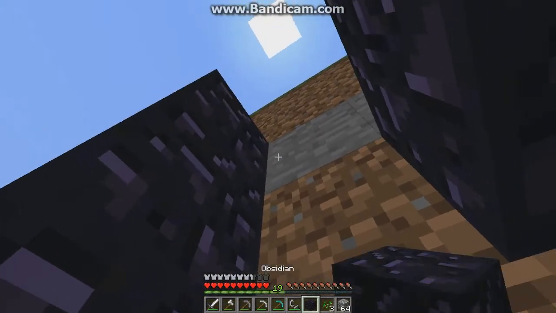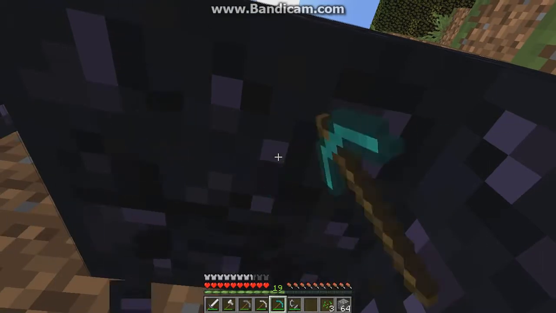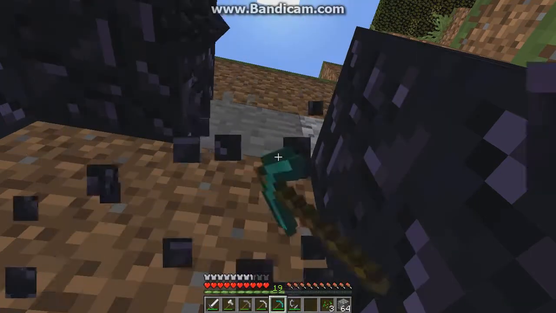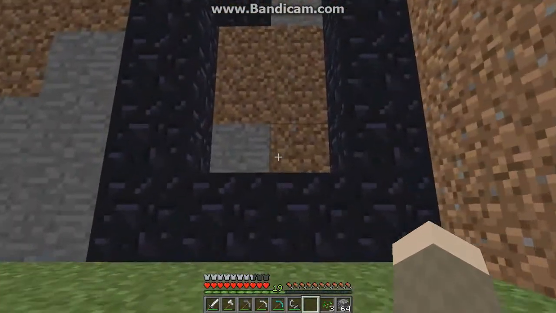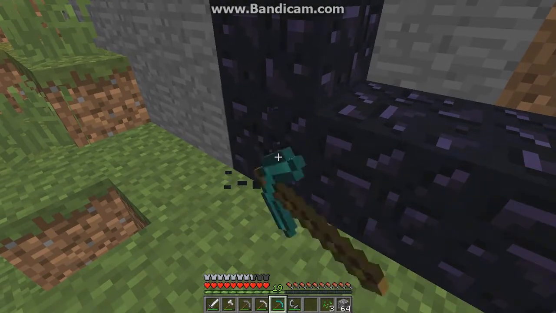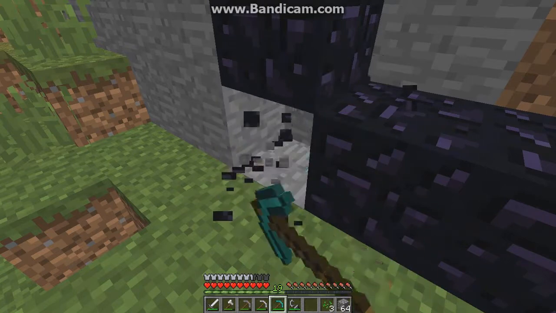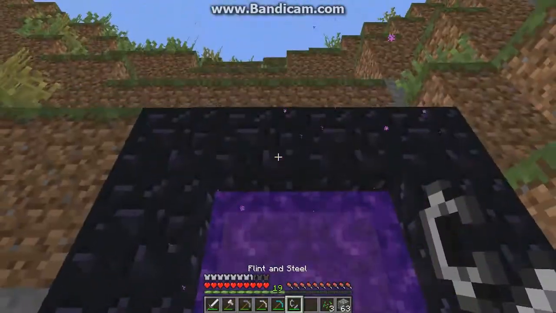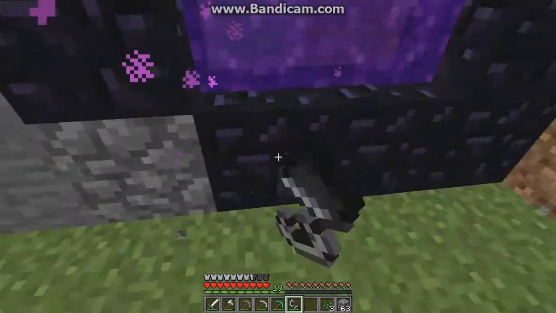Okay, so I'm going to take this piece, put that there, and put that there. Oh, I only need one piece. Are you serious? That's all I needed. One piece. Oh no, actually, I don't even need that. I can just break one of the corners and put another block. Ah-ha! There you go. That works too. Saves on obsidian.